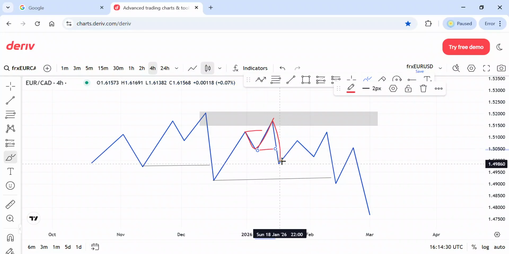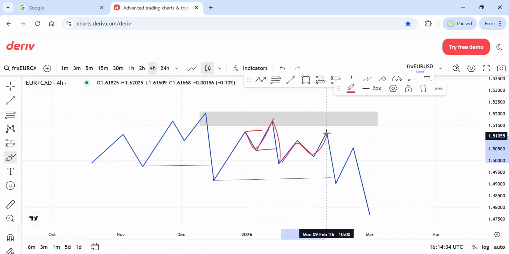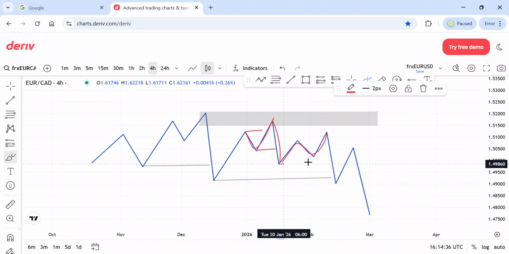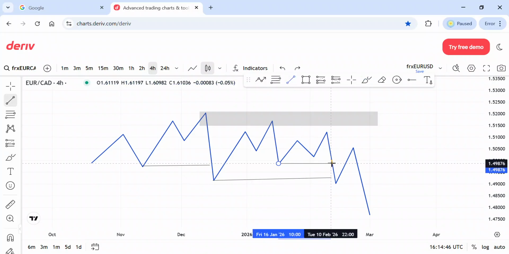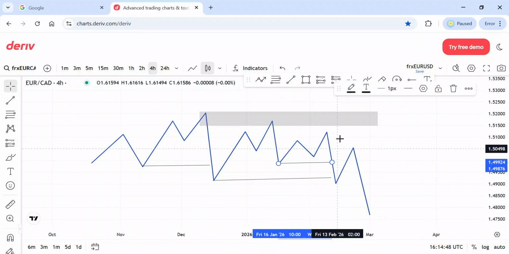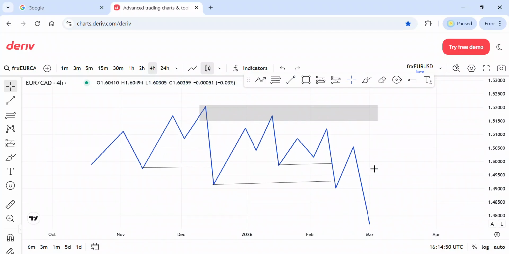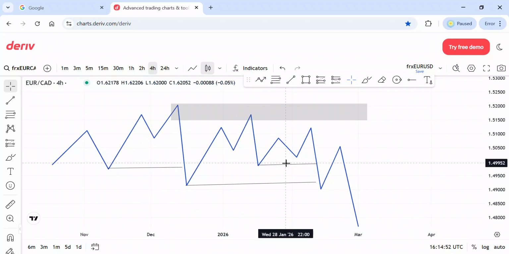After that, the market makes a very internal structure, then later on breaks out from this low. So this is the BOS that we're talking about. That is the bottom line of this video. You need two consecutive lows or highs to be broken before you confirm it. So this is how to identify a breakout structure.